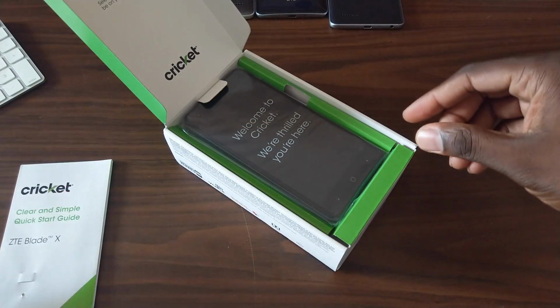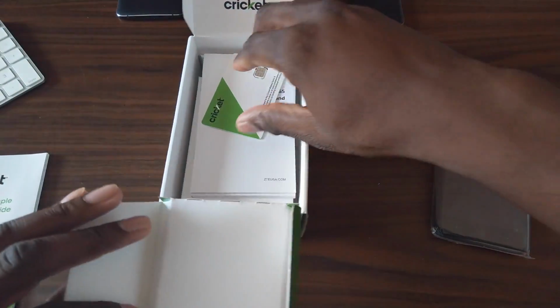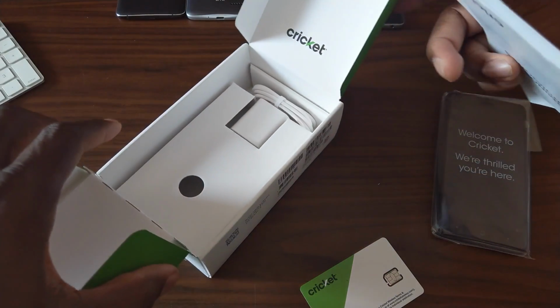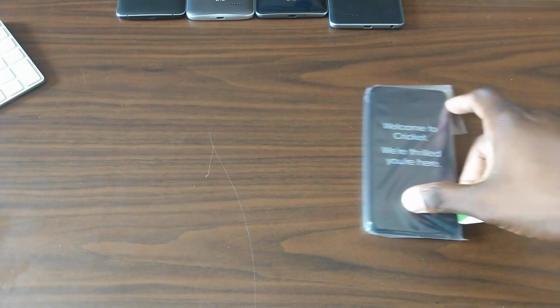So as I open the box here, you can see that you're faced with some pamphlets, a SIM ejector tool, and the device. Also in the box, you'll find your Cricket SIM card, some manuals, and a charger. But let's put all that aside and let's get to the device.